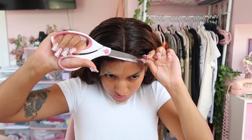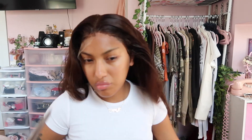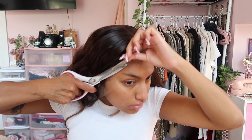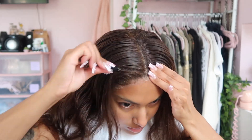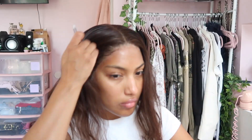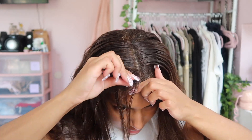Now I'm going to take the wig band off — it's looking a mess under there but we're going to cut the lace. Once again, get it as close to the hairline as possible, cut around the sideburns, cut around the ears. I work with little pieces at a time — I don't want to cut off too much. Then we're going to take our tweezers and start to pluck the hairline. I want to get it as natural as possible — I don't want it to look so thick around the hairline. So I'm just plucking a little bit, not too much, not too crazy, just to give it a more natural look because my forehead was looking kind of eggy.